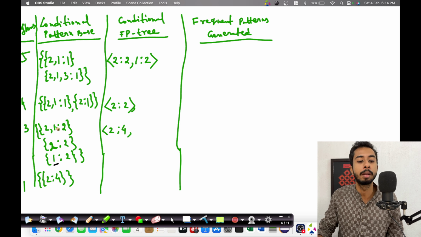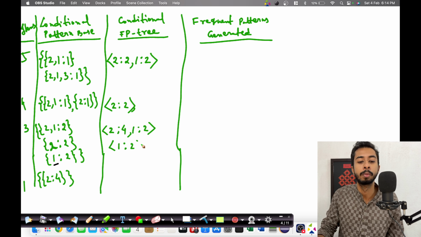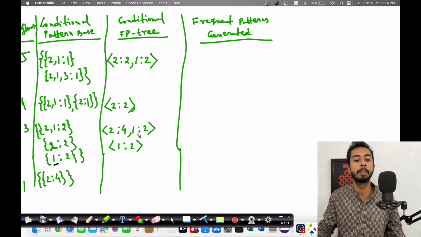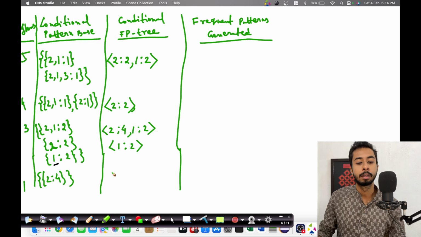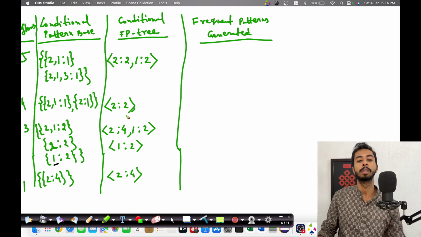And here 1's count is 2, so I'll not write 1's count as 4 by adding this 2; I'll write 1's count as 2, and this 1's count 2 is nothing but this count. I have written these in different angular brackets. You need to remember this. Next, for this I can write only one thing, 2's count is 4.